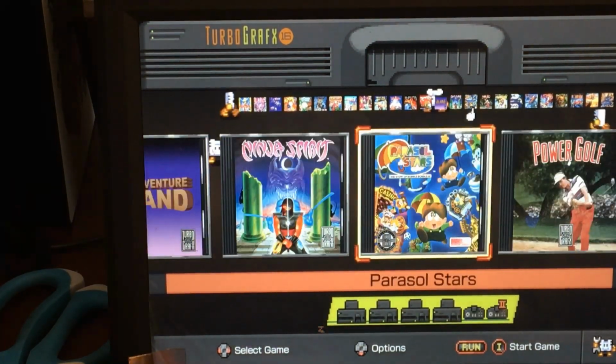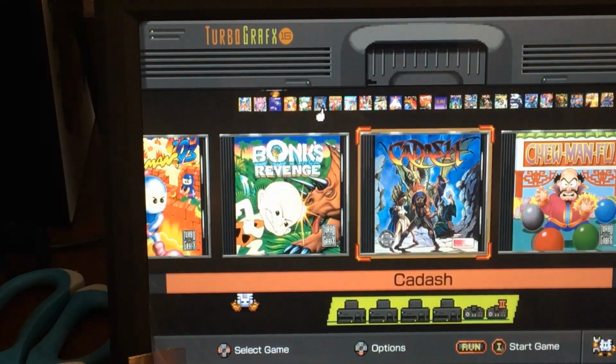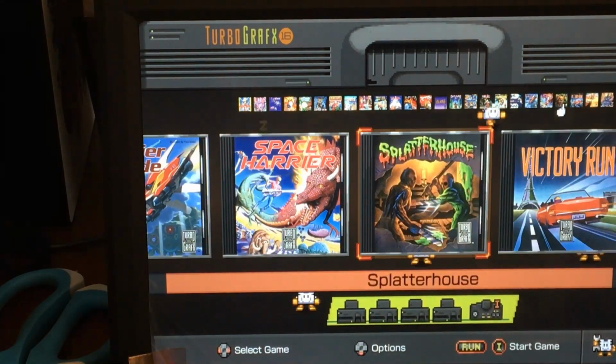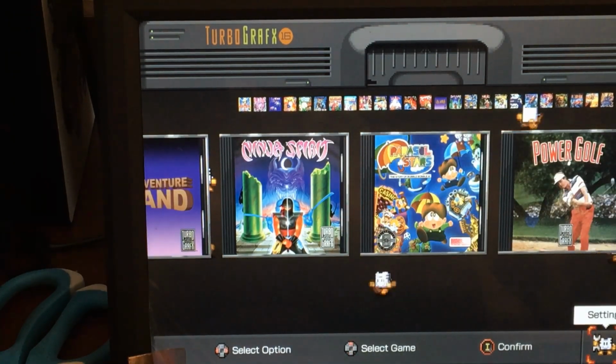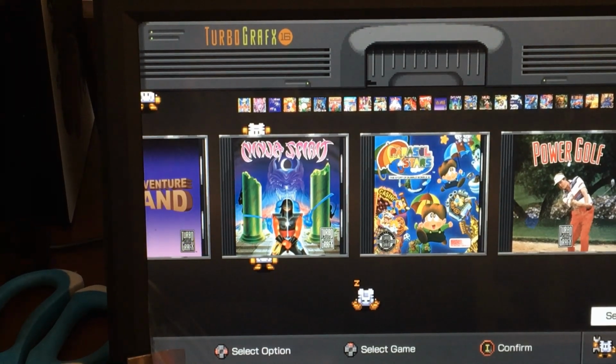Let's see if we can find Bomberman and try all 3, to test the D-pad adapter that I just purchased. There's no Bomberman here. Let's go to the next one. Let's go to a different game. Let me zoom out.